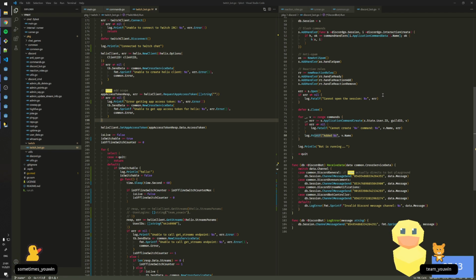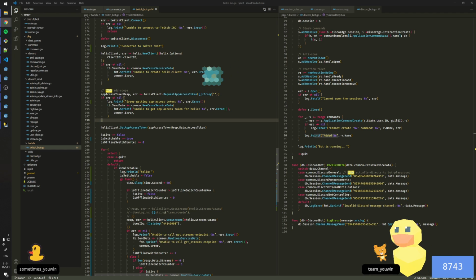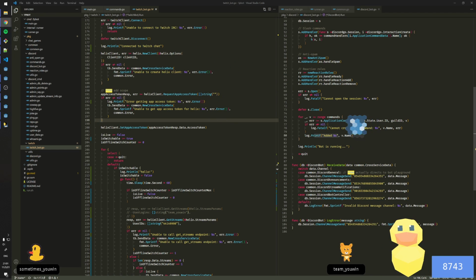But Go doesn't really support inheritance. Actually, Golang doesn't. Well, it kind of does, right? So you can compose structs of other structs, and then you'll have access to those methods defined on that struct. But it's not really the same thing.